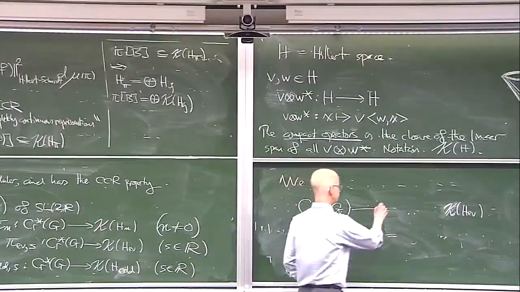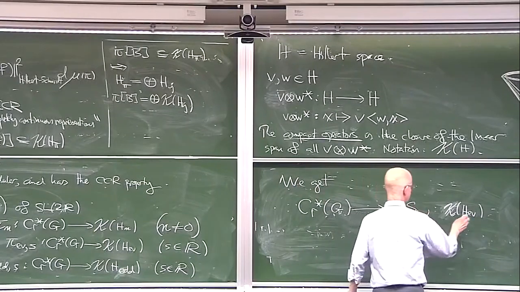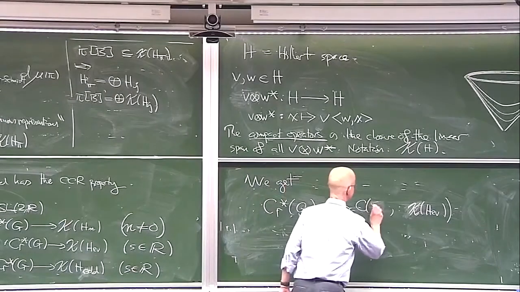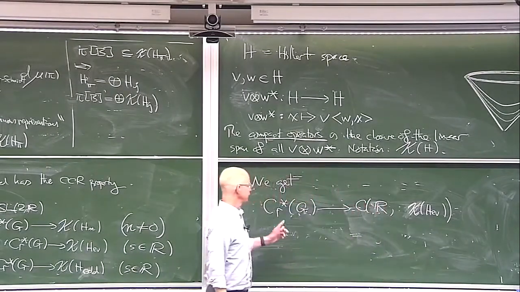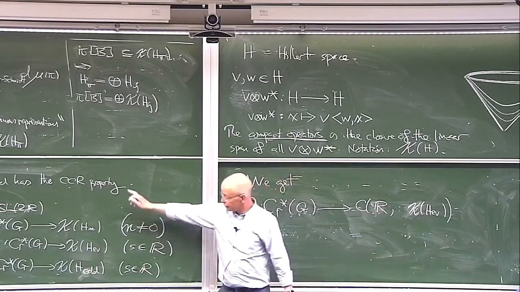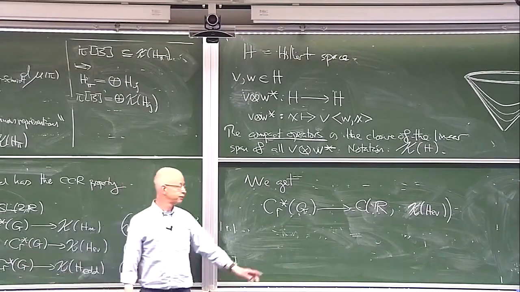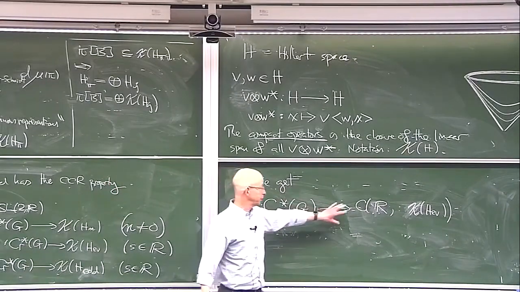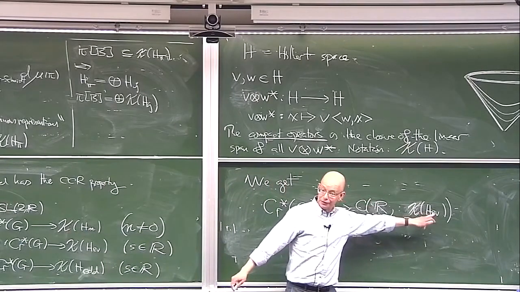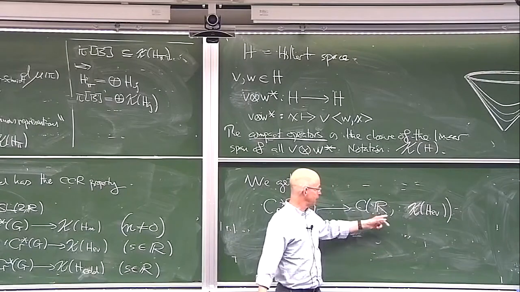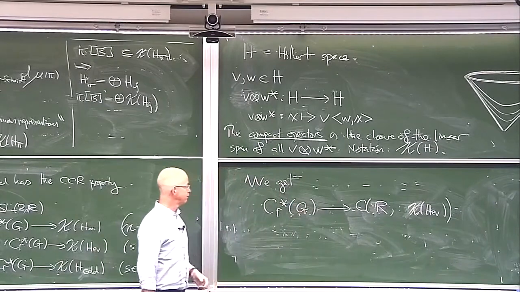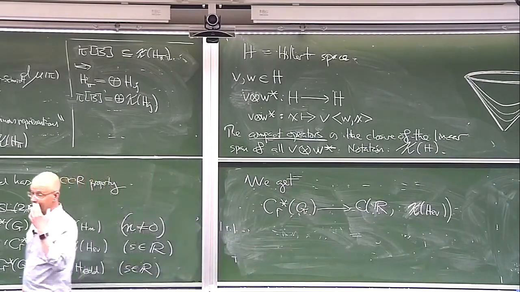Now, as s varies, I can put all of those star homomorphisms together to obtain not a single compact operator, but a one-parameter family of compact operators. In other words, the totality of this family of representations defines a homomorphism from this C-star algebra into the algebra of continuous functions from R into the compact operators. And the way it works is that the value of such a function at a particular point S is just pi sub S of the corresponding element in the C-star algebra.